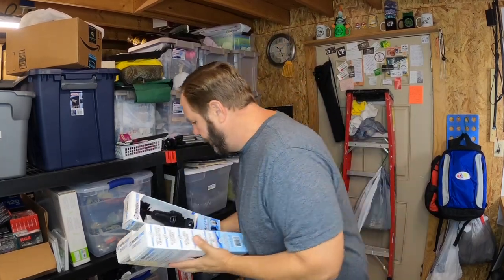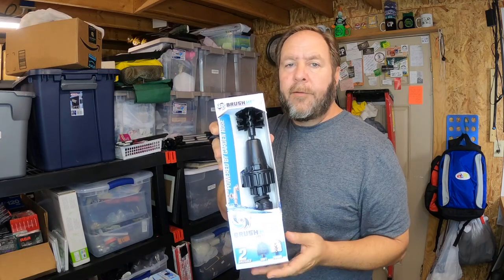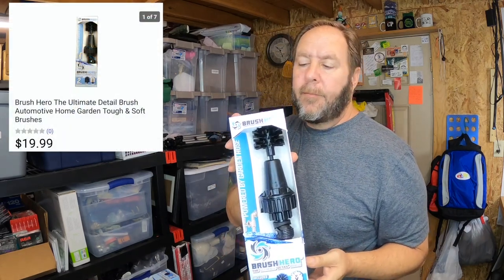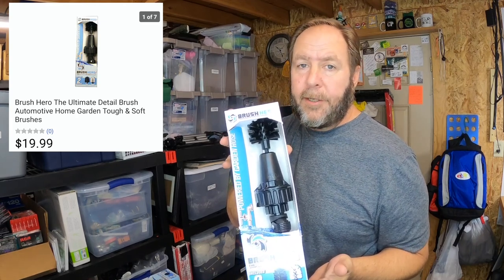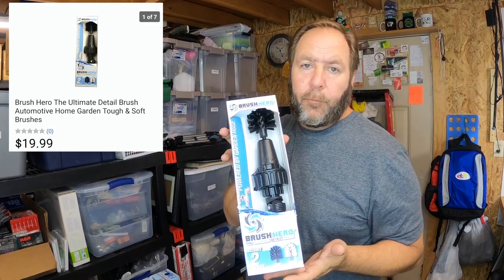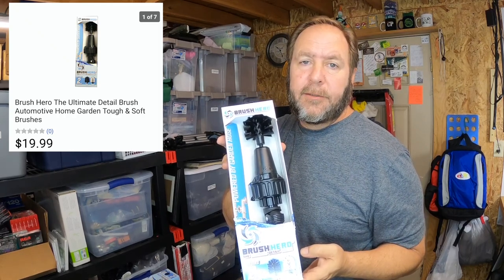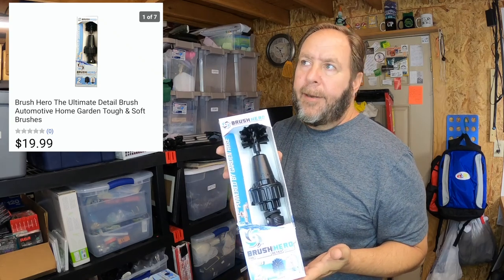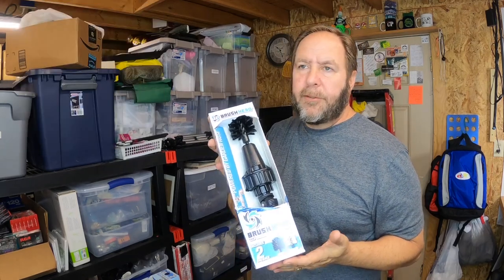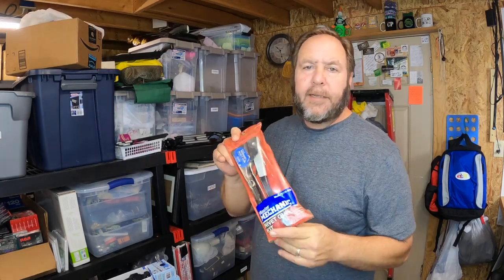I've got these three items — they're retail arbitrage items. I paid four dollars a piece for them, got them just probably four days ago, so I went ahead and listed them right away. Each one of these sold for nineteen dollars and ninety-nine cents shipped. After shipping, original costs, and fees, I'll probably make about seven dollars off each one of them.